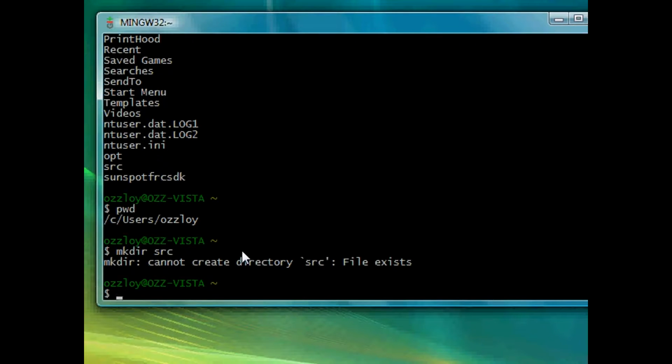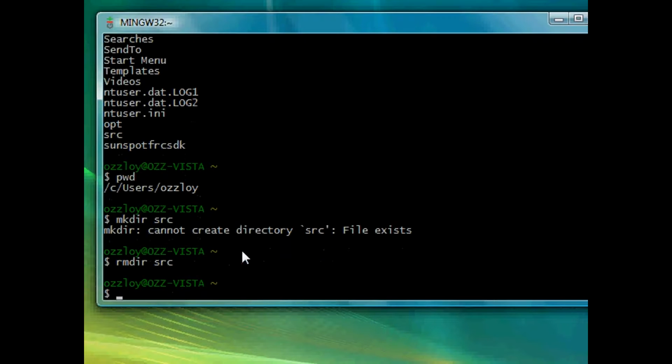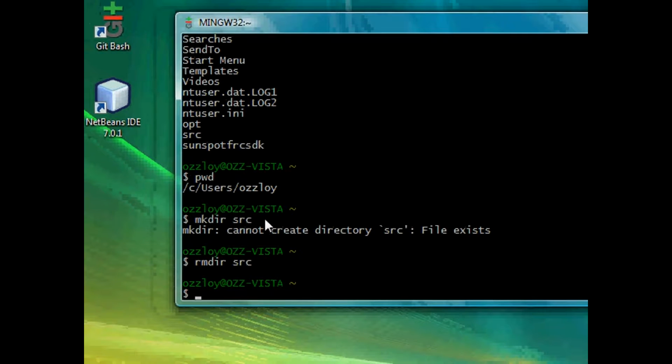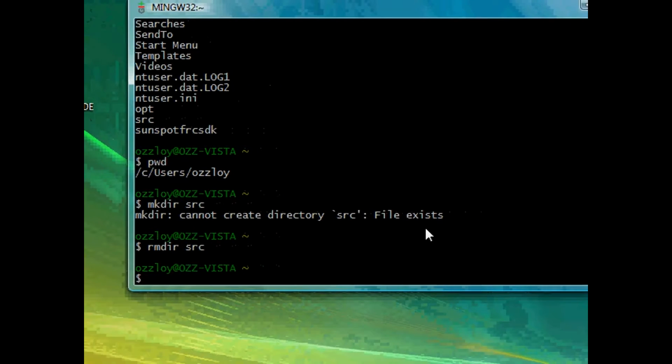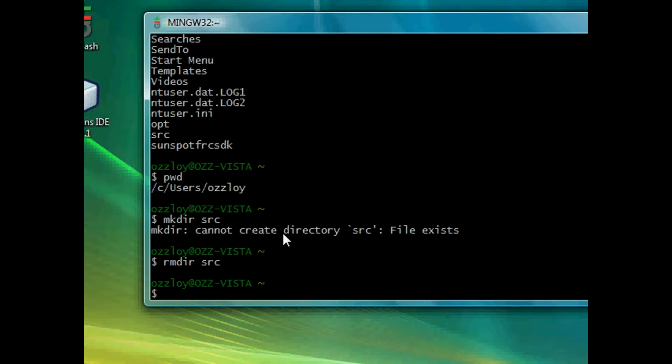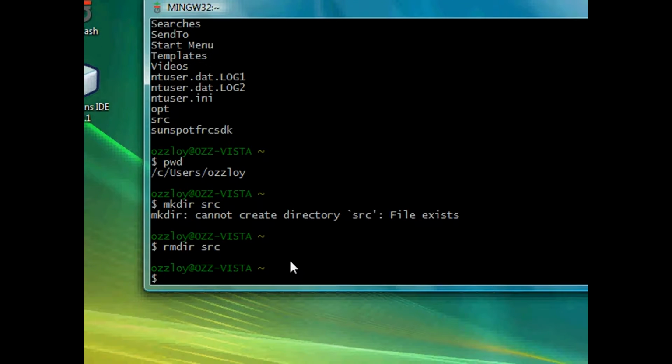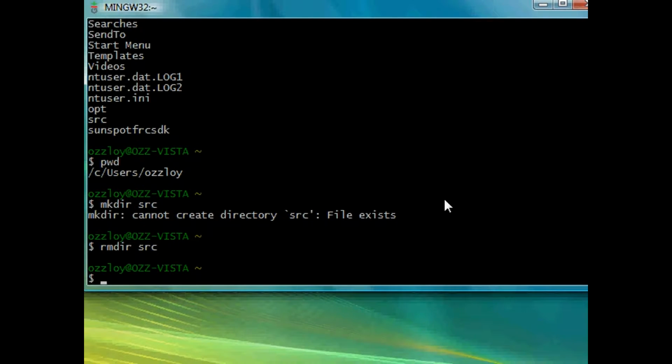So, you can see here it failed to do a command and it printed out some error. And here it succeeded in a command and it printed out nothing. We'll go over exactly what these commands are in a later video. But that's the basic setup for commands on Git Bash.